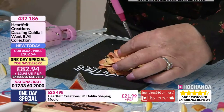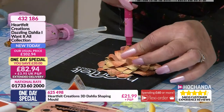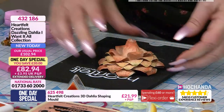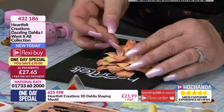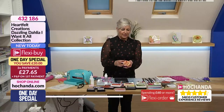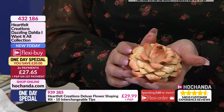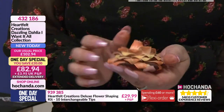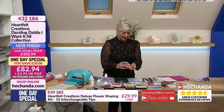Just to make sure it does hold. Another use for the tool. Pop that in, bring these up slightly and just arrange it, and there you have a really beautiful dazzling dahlia. Isn't that amazing?